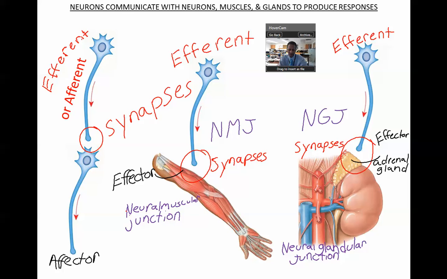Now, if you notice I added effector here, there's a slight problem though. I need a different neuron. So let's imagine this effector or receptor. This might be a sensory neuron. This is a poorly drawn one, but if you notice, these are its dendrites. There's the cell body for a unipolar one, and this would be the axon terminal that would connect. So imagine the effector, and this would be the effector, ultimately communicating with the muscle or with the gland.